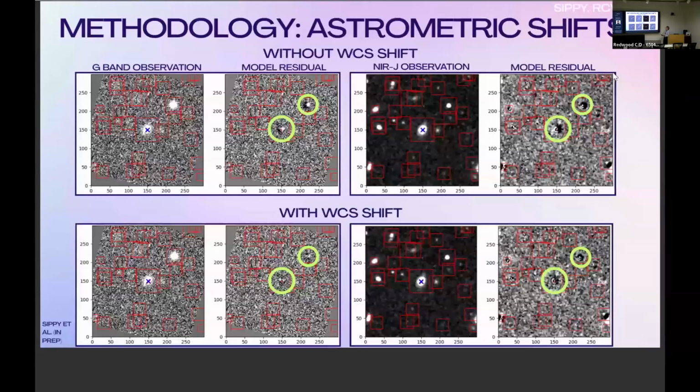Okay, another thing we had to implement was astrometric shifts. So sometimes there are systematic differences in the WCS between the Euclid and the LSST data, which creates these dipoles. So you can see in the upper left panels in the residuals, it's dark on the left and bright on the right. And then in the Euclid image over here, it's bright on the left and dark on the right. It's because the model's trying to fit simultaneously two different images that are slightly not aligned with each other. So we can fit a WCS shift, and that fixes the issue here.